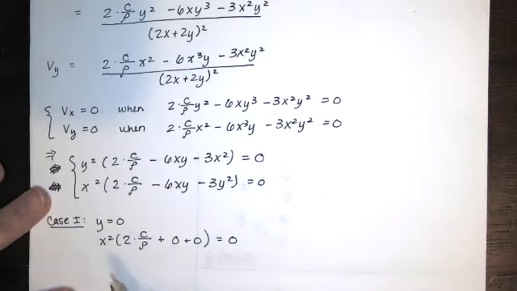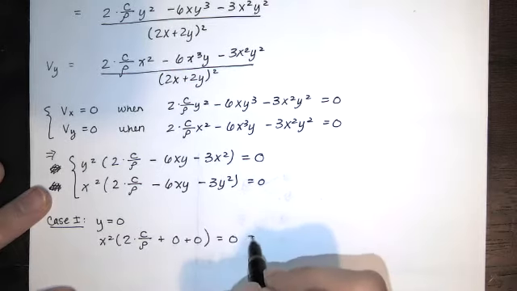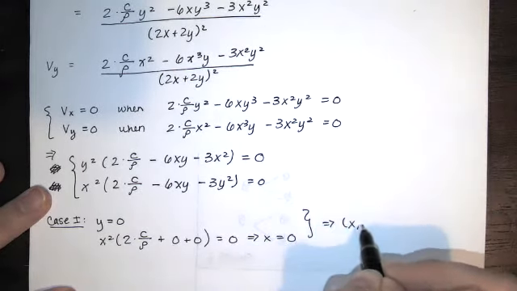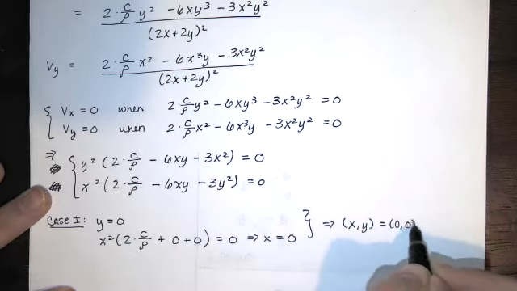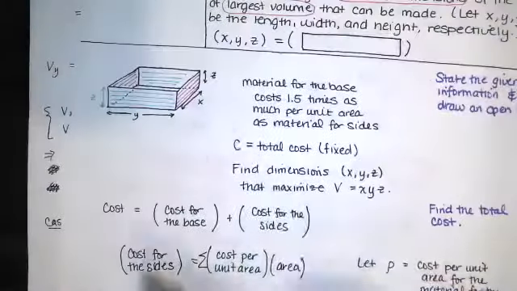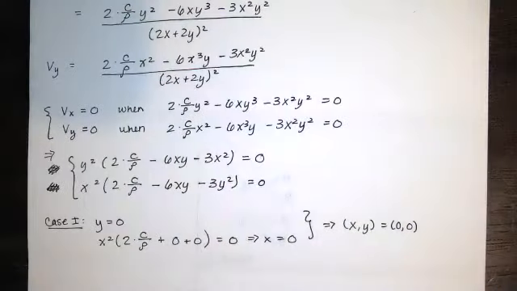Now we're assuming we have a fixed cost and we're assuming that cost is positive. In that case, if I have constant times x squared equals 0, that means x is equal to 0. So the critical point here is x, y equals 0, 0. That's for this system of equations. But that's actually not in the domain of our function when we're thinking about the real world application of finding that maximum volume of a box. x and y can't be 0. If x and y were 0, then we wouldn't have a box. So we're going to have to do something else.